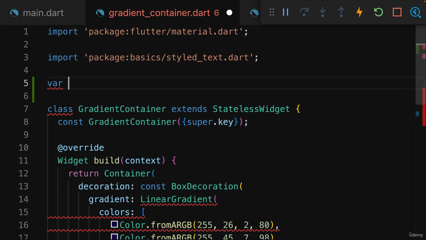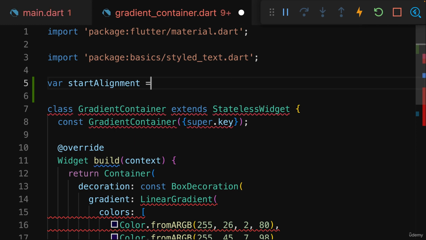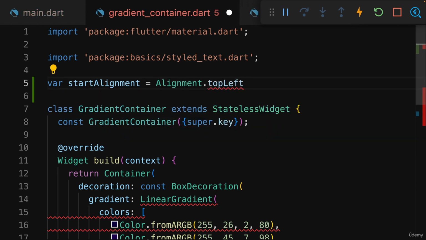Then give it any name of your choice, like for example, startAlignment. The name is up to you, but just as before with other names, it should not be separated into multiple words. Instead, words inside of words should start with an uppercase character. But unlike class names, the overall variable name should start with a lowercase character, so it should follow this naming pattern. And the name should describe which kind of value will be stored in that data container, in that variable. And then we assign the value with an equal sign, in this case Alignment.topLeft, for example. So that's how we could define a variable.